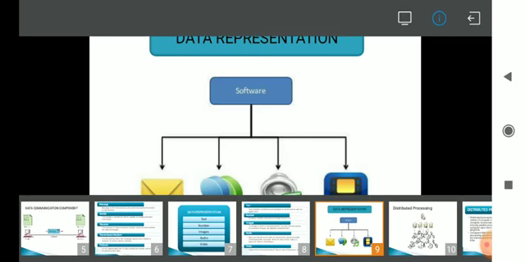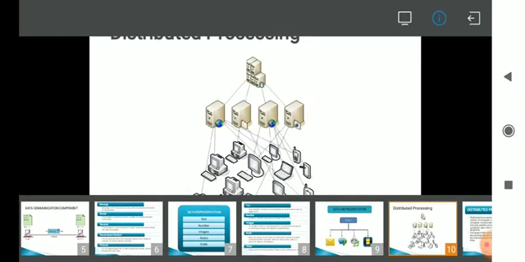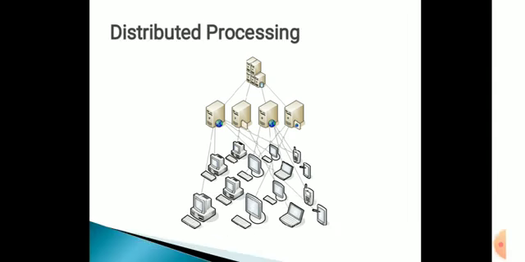Then comes data processing. In the data processing part, there are multiple machines, all connected to servers. The information is being shared through the servers, but the users get connected to those servers. The user doesn't know which server they are getting connected to, whether there is a single server or multiple servers, but collectively they all work together to provide services to the users or the customers. This term is known as distributed processing in computer language.